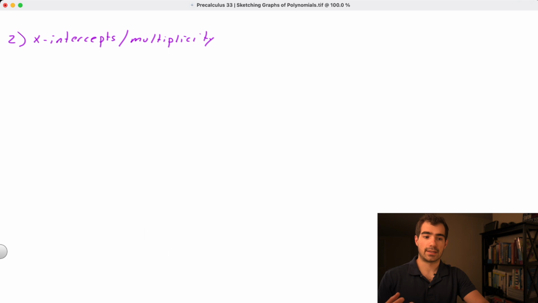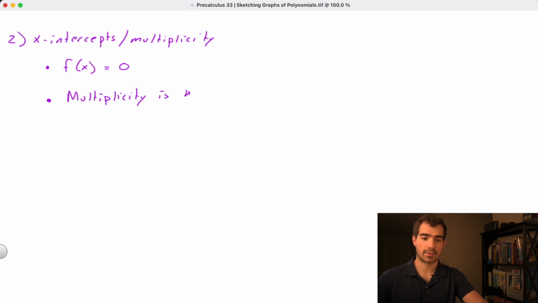Next, we can think about the zeros, or the x-intercepts, and their multiplicity, and how that multiplicity affects their behavior at the intercepts, at the zeros. First, we know that an intercept, or a zero, occurs whenever f of x is equal to 0. In other words, when we intersect with the x-axis, so when y is equal to 0. And for any of those zeros, for any of those roots, the multiplicity was essentially just how many times the corresponding factor is being multiplied. So it is the number of times a zero's corresponding factor is being multiplied.